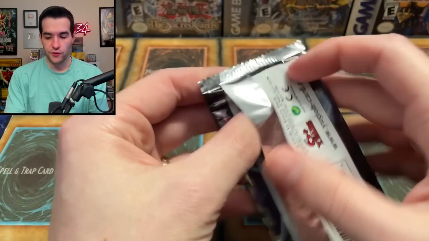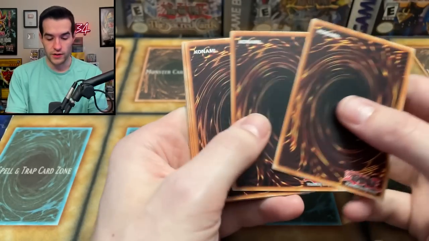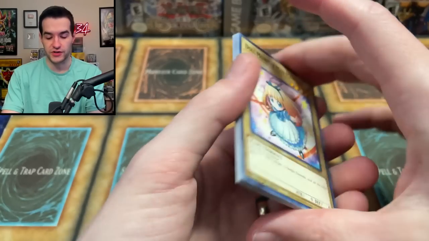Back to Battles of Chaos. So far, we've got an Ultra Rare out of here. It's our only pull, really. So far, we've just had Supers other than that. 1, 2, 3, 4. If we do the pack trick, it's going to be interesting to see where the Dark Magician ends up.